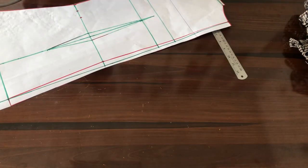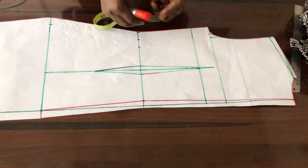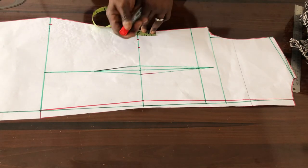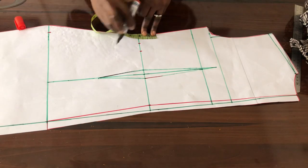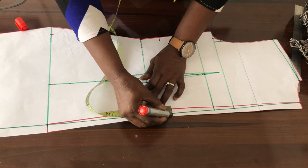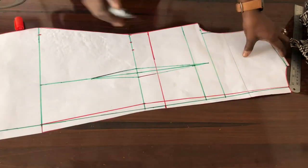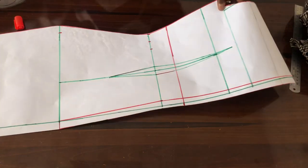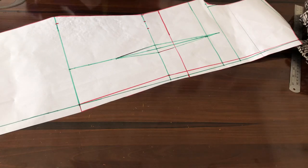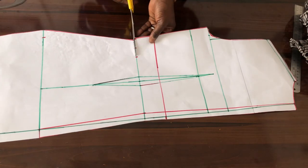Here we have it. So the next thing is just for us to cut here. So we measure up 2 inches from the waistline for our band, just the way we did in the front. 2 inches. We roll it. So before we cut out this, we want to close our back dart first. You can choose to close the dart, or you can choose to hold your dart. So I cut on the waist.